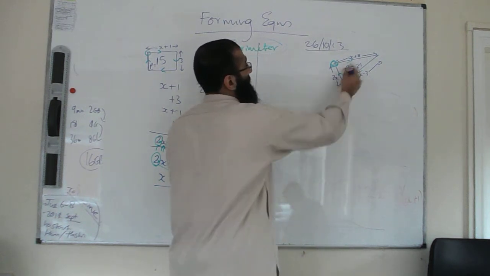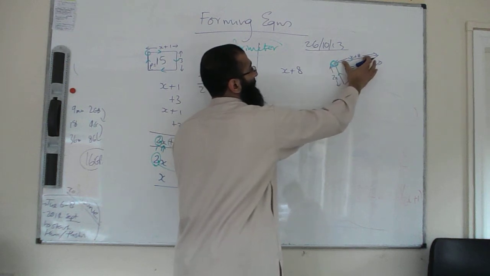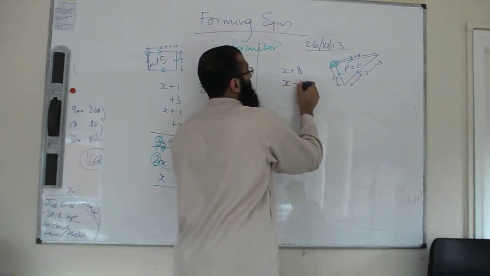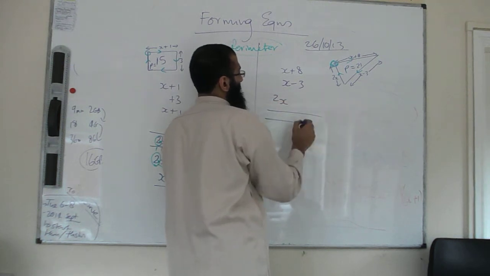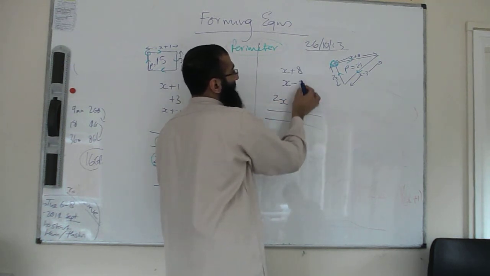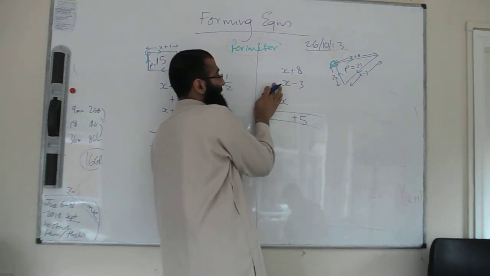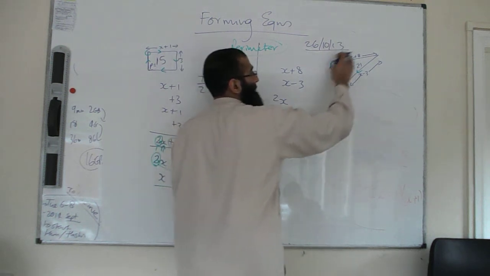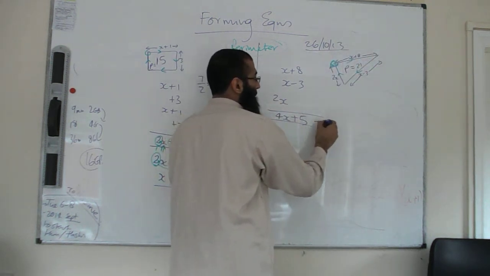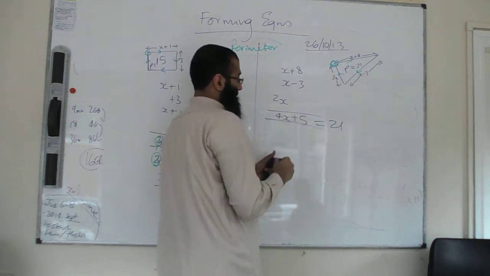So we can say now the first length is, Zishan, x add 8. And the second one is? X minus 3. And the last one is? 2x. Okay, so 8, we have 8, take away 3 is? 5. X add x is? 2x. 2x add 2x is? 4x. So this expression is the expression of all the length added together, but we know it equals 21. Okay, because they told you in the question.